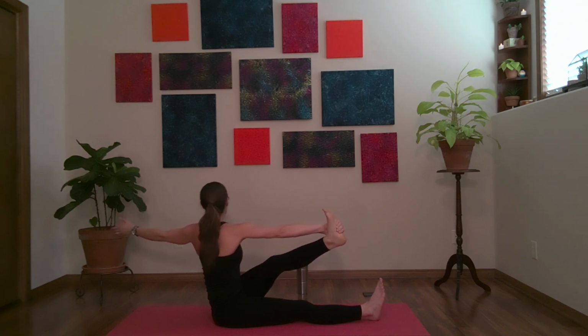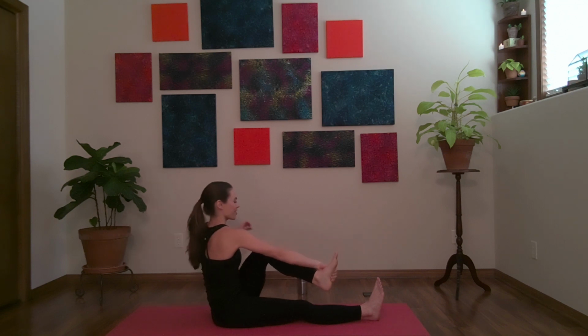Slowly bend the arms, bend the knee to come back to center. Reach both legs forward, staff pose, just to reset.